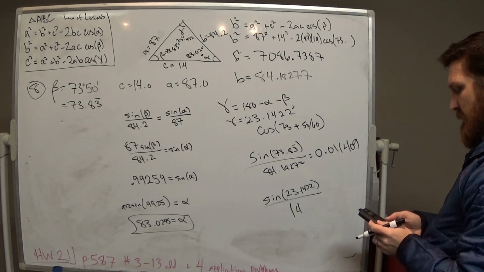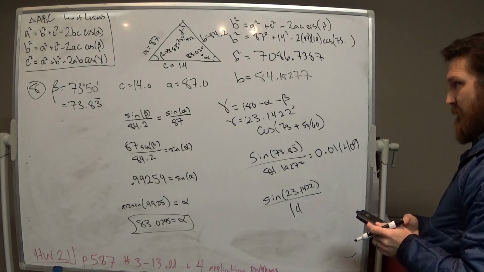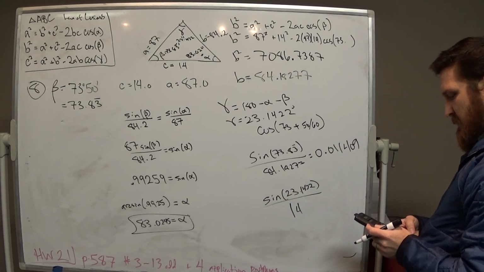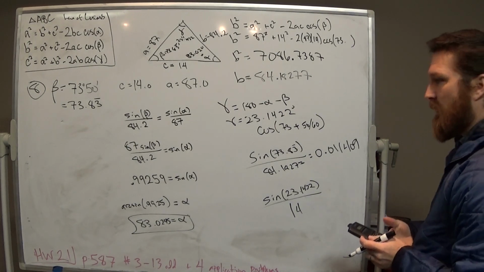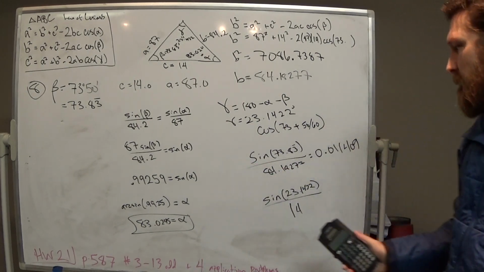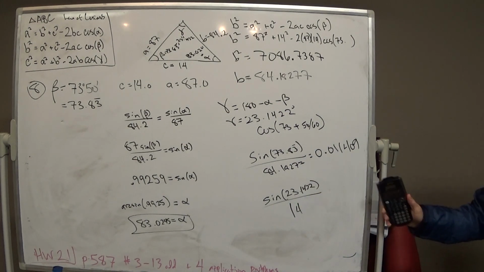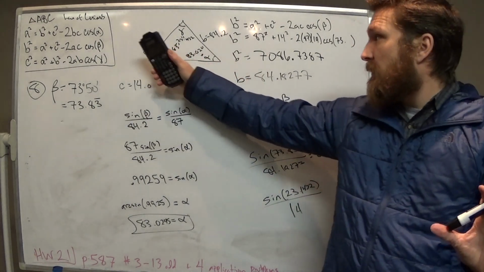Oh, I got something. Yeah, I see we messed something up. Divide by 14. Ooh, so yeah, we messed something up here. Let's see. It's very close, so it might have been rounding, but I don't think so. One thing we could check is to see if the last one we got works, or this one that we got.